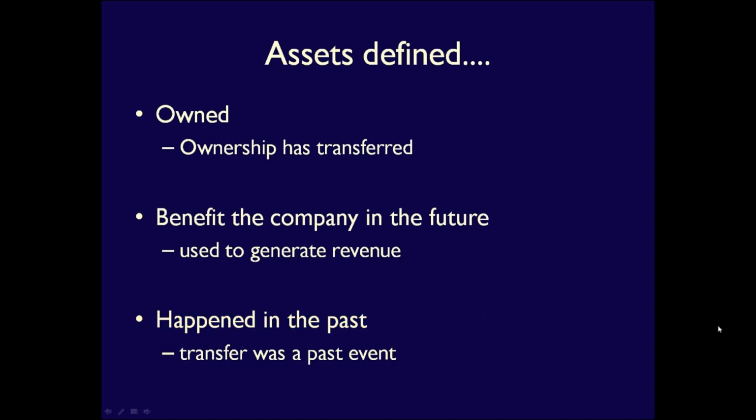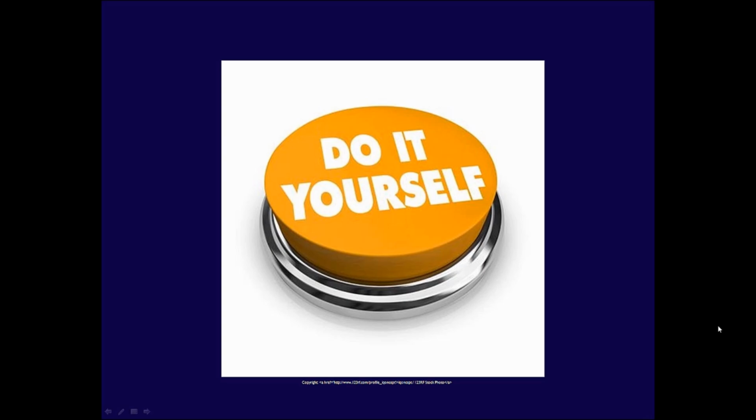So, to summarize, everything that a company owns is considered an asset, a resource obtained through a past event that will benefit the business in the future. Assets are defined as owned, providing future economic benefit, and due to a past event. Stop right now and list all your assets. Everyone has assets. Listing yours will help you to better understand the concept of assets. Think about what past events caused your assets to become yours, and also how your assets will benefit you in the future.